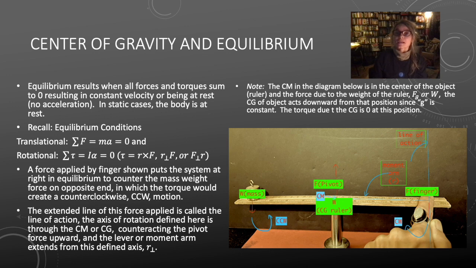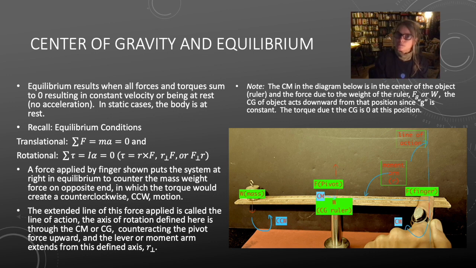All right, so let's take a look at center of gravity in equilibrium situations. So I've put up a standard problem shown in the diagram here. And what we want to do is review our conditions for equilibrium and see how center of gravity is applied here. So the conditions for equilibrium are that all our forces, our translational forces, sum to zero, okay, and that all our torques, all our forces applied at a certain position with respect to a rotation axis, are summed to zero as well.